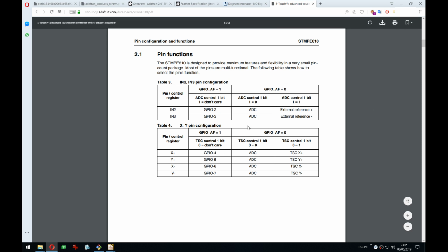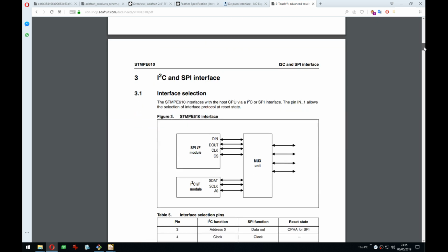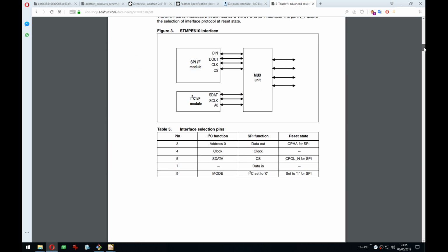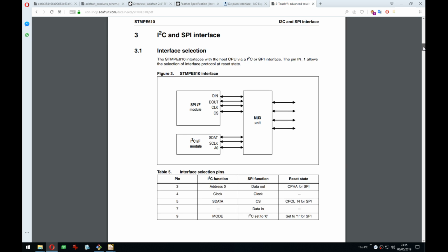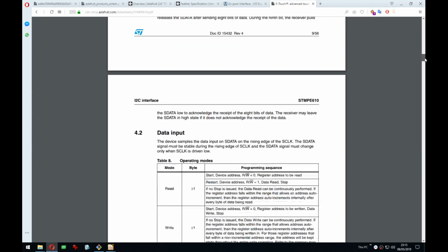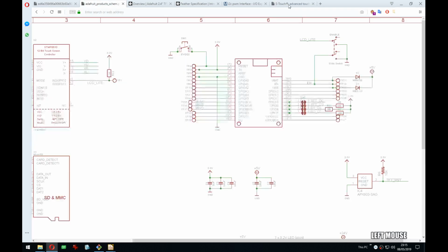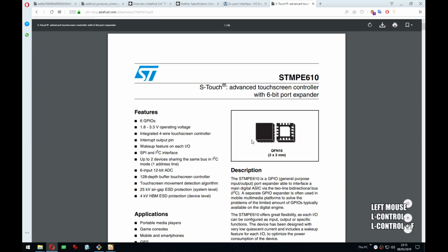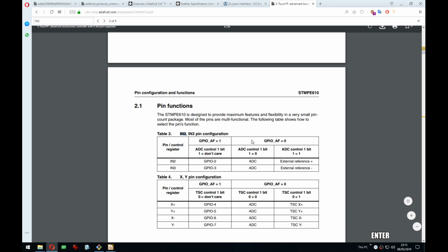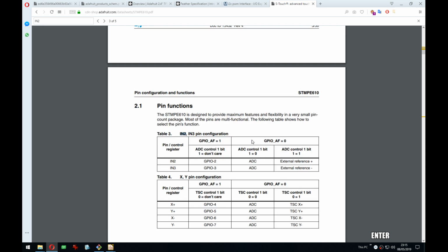Right. So there's the touch. That's really nice. This is a really nice chip. Why have I not seen it before? I'm sorry, it is a bit late. What is this pin called over here? It's called INT. Yeah, it's a GPIO. Cool. Oh, that's it.